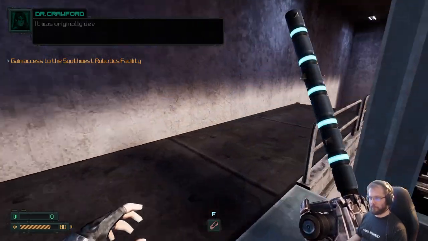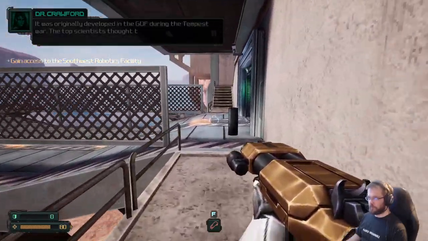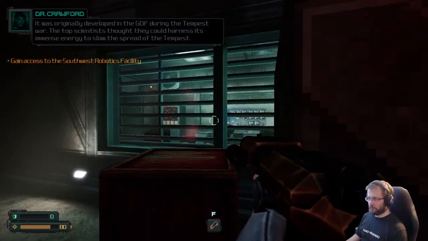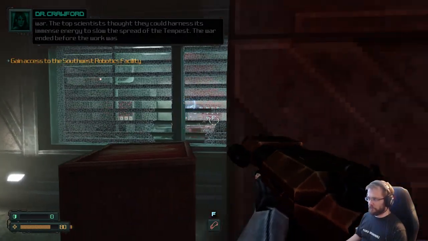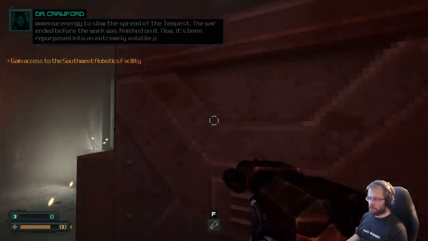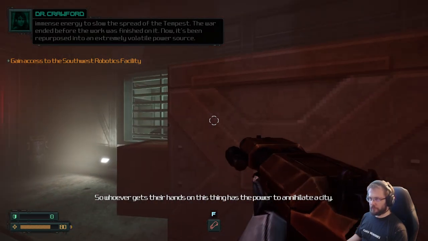It was originally developed in the GDF during the Tempest War. The top scientists thought they could harness its immense energy to slow the spread of the Tempest. The war ended before the work was finished on it. Now it's been repurposed into an extremely volatile power source. So whoever gets their hands on this thing has the power to annihilate a city.